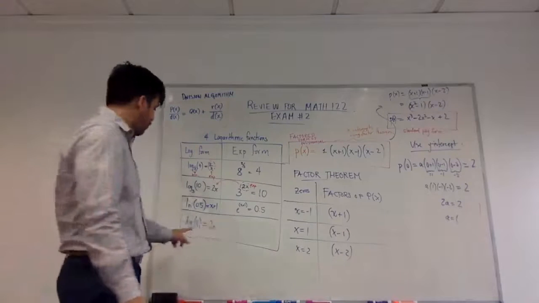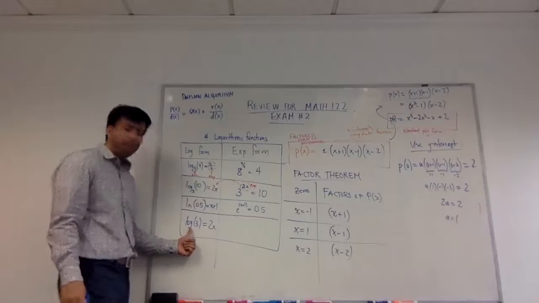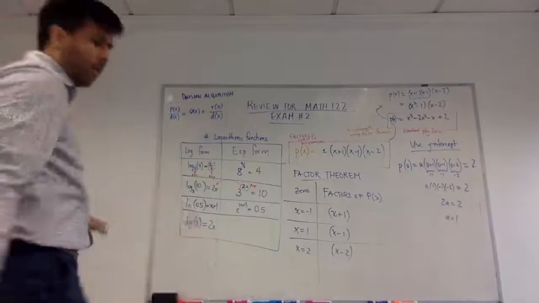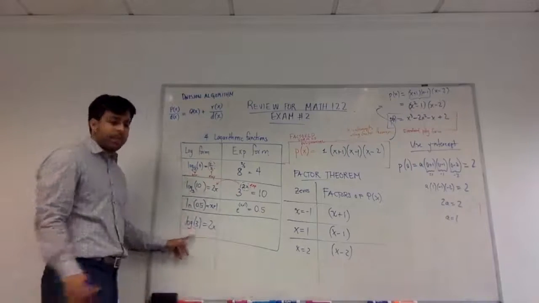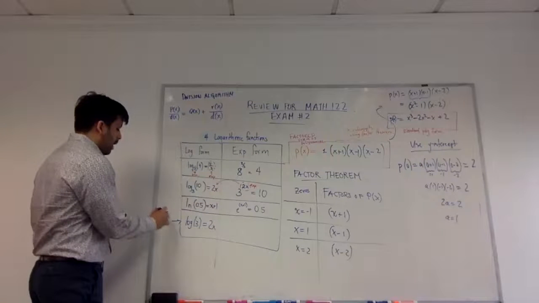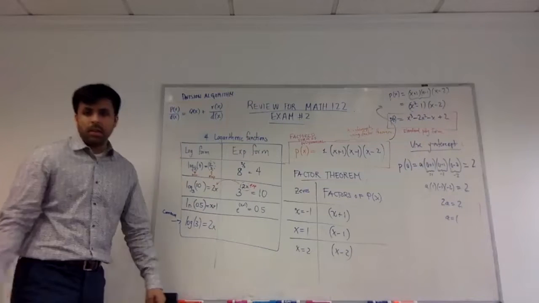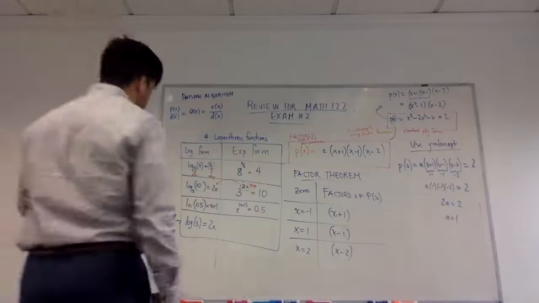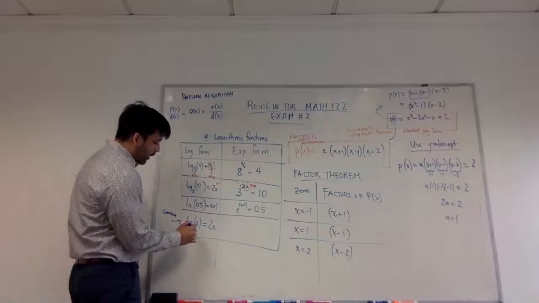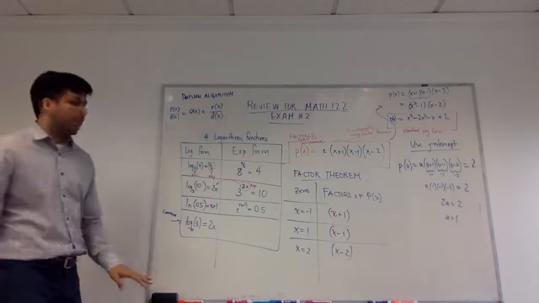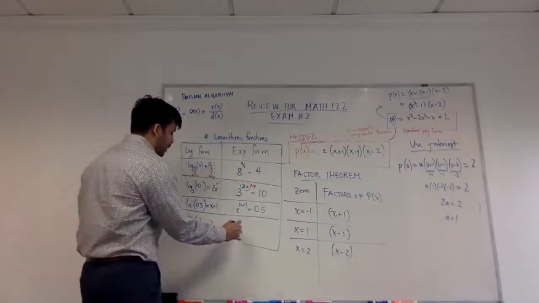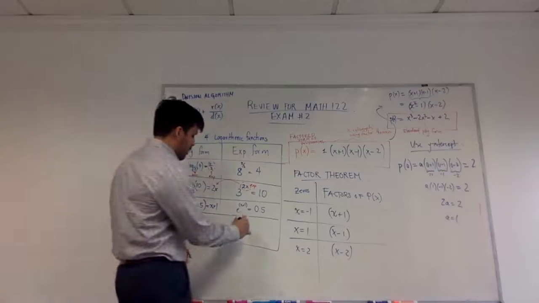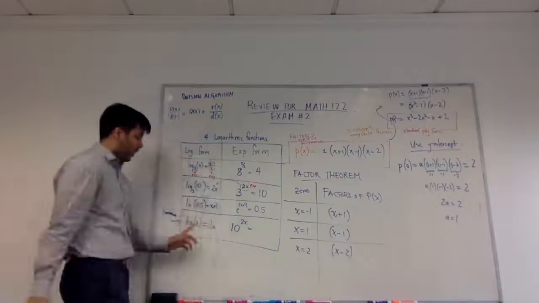For the exponential form, I need to recognize what my base is. Whenever I see log just by itself, without any number here, I assume that this is the common log, and the common log has base 10. So whenever I don't see any number, I know it's 10 automatically. So my base here is 10. What's my exponent? It's exactly 2x. And the result is 3.